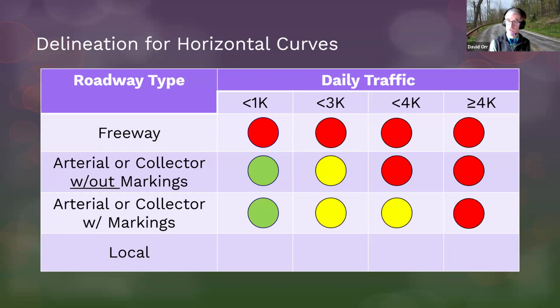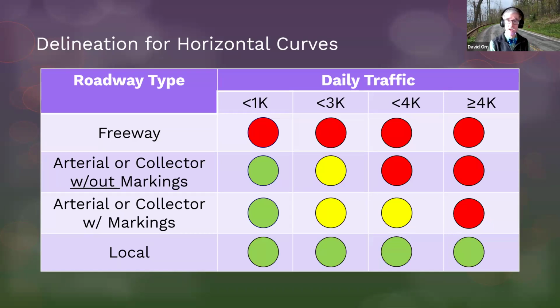But you should still think about doing it if the traffic volumes are a little bit high. And above 4,000, you're putting them up. And then one of the things they did, which I will personally tell you, this is my own personal opinion, they say that it's optional for local roads. I personally would like to see us think about putting up good delineation on any curve if the traffic volume gets high enough. And think about not just the traffic volume, but how sharp that corner is. But it is technically just considered an optional or may, if you do the old shall, should, may concept, okay?